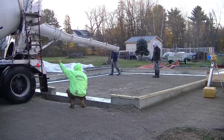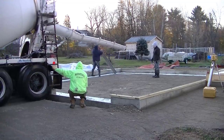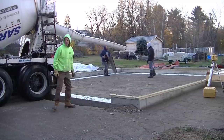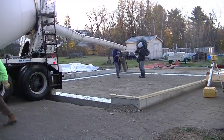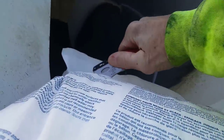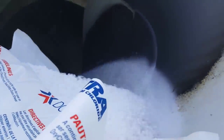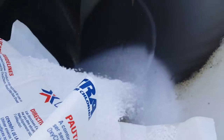And then number two is, when I order my concrete, I order a 4,000 PSI mix, so it has more cement in it. That's going to help it dry better. And we always have hot water in the mix, too. This has 120 degree water in the mix. And then we're adding some calcium chloride. The calcium chloride is just an accelerator, so that's going to help the concrete dry even faster.